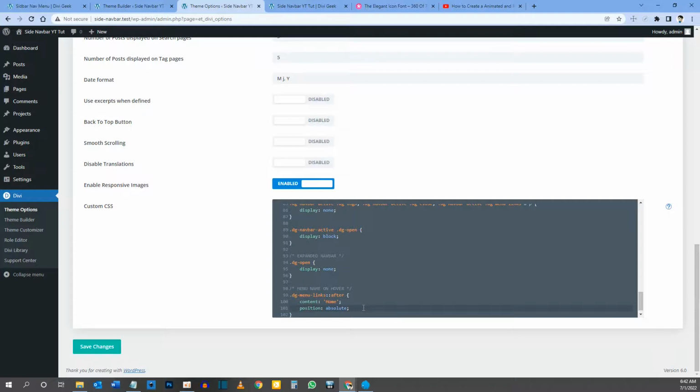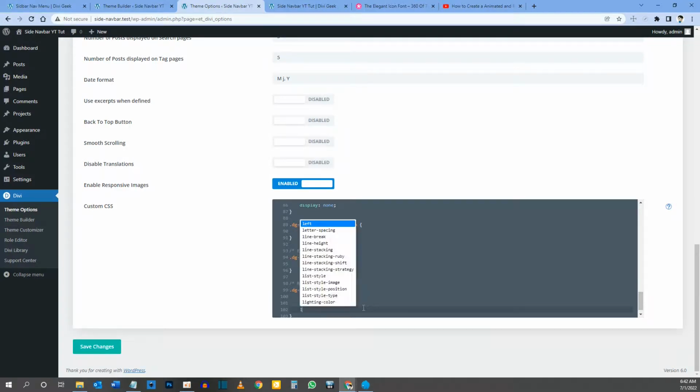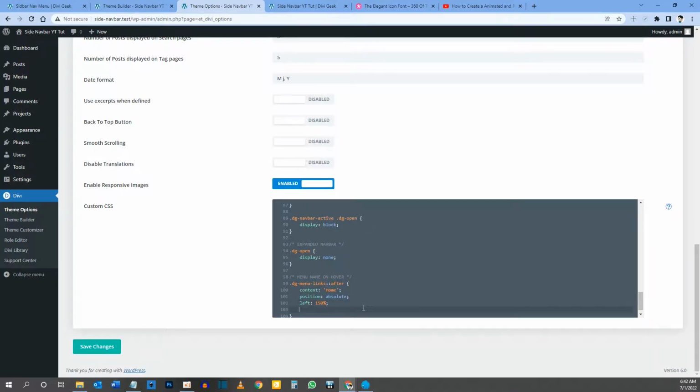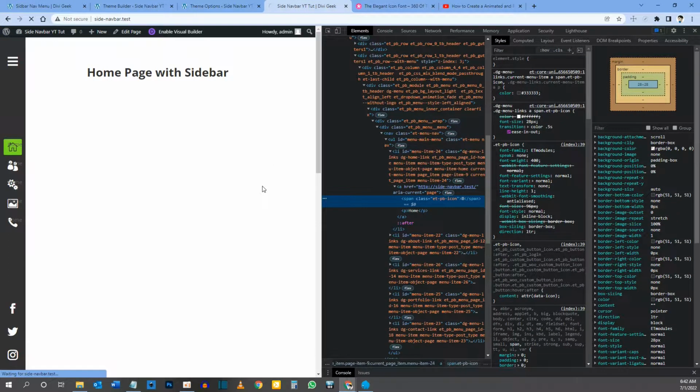And guys, I just know these numbers because obviously I built it before. So I want to move it left. So let's type left, colon, 150%. And then let's go to a new line. And from the bottom, I want to move it 50%. Okay. So guys, just pause and copy this code and make sure everything is correct. And then let's save changes. Let's go to the front end and refresh.